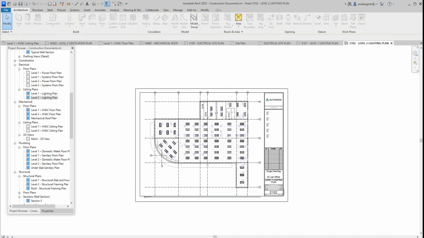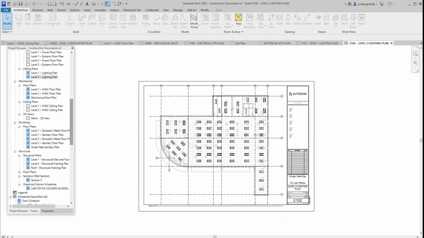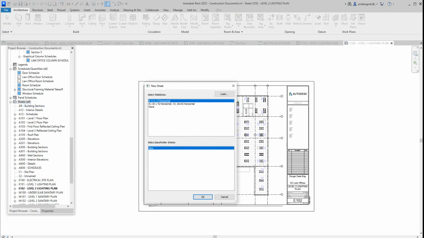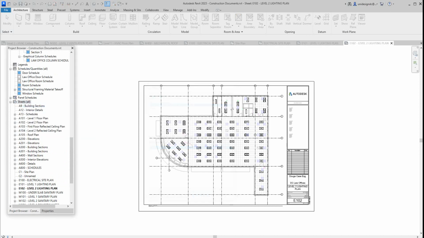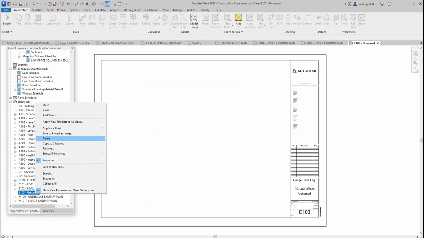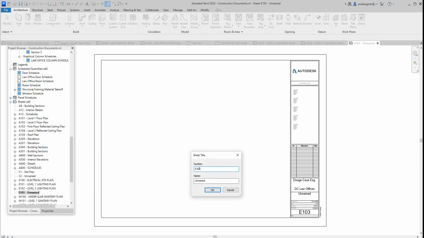Okay, so now let's go grab our power plans. Our power plan is going to be 201. So we're going to rename this new sheet. That one, okay. Rename this one to E201 to represent the second floor.